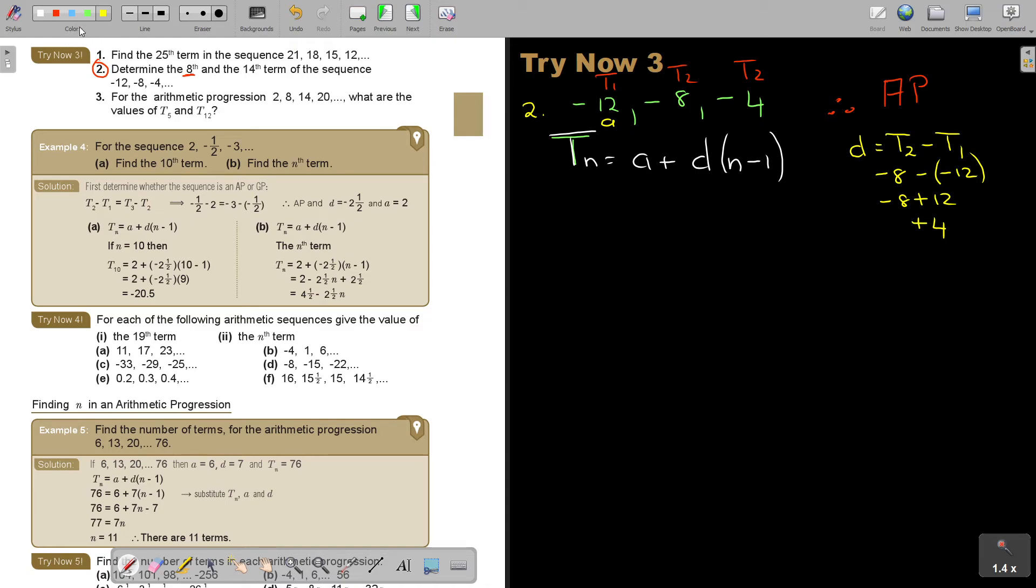So if I'm saying A, then usually I will write it like this. I will say T8. A is negative 12 plus 4. And now you use that N, 8 minus 1. So that will be negative 12 plus 4, and that's going to be my 7. And if I'm going to work out that, so this is 28 minus 12, and that's going to give me 16.